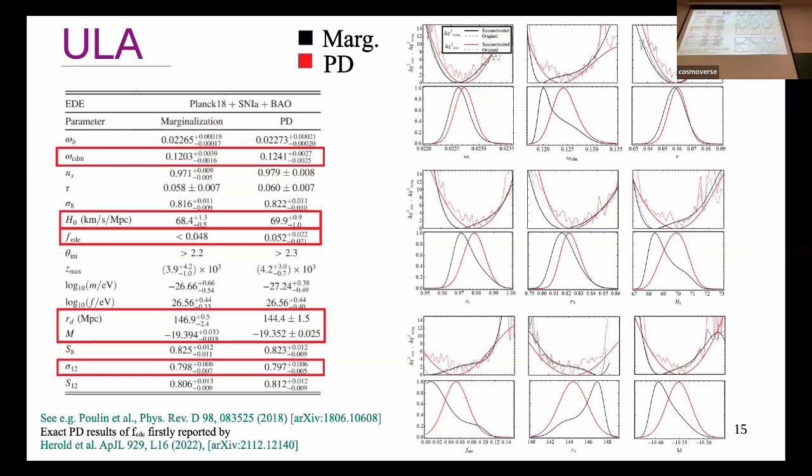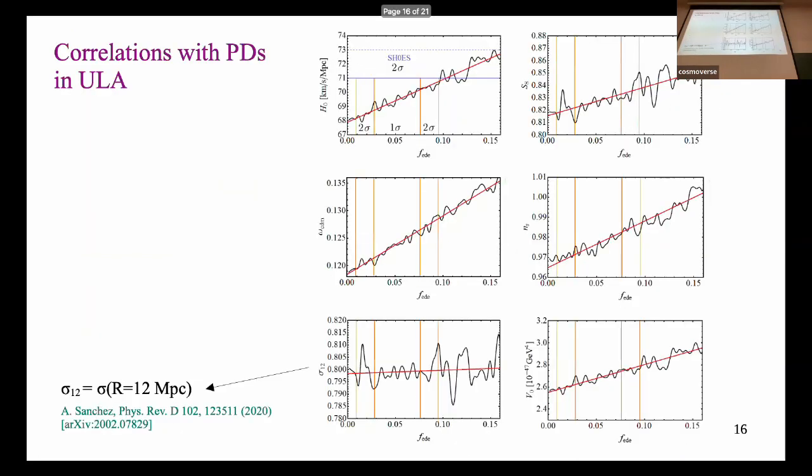So this is why Ariel Sanchez in 2020 proposed the use of an alternative large-scale structure estimator, which is very similar to sigma 8, but it's evaluated at a fixed scale, which is not affected by h, at 12 megaparsecs. If you use this, then you can compare the amplitude of the power spectrum at the same scale, regardless of the model that you have, and regardless of the posterior for each model that you have coming from the different models. And this is interesting. Okay, I'm again analyzing early dark energy.